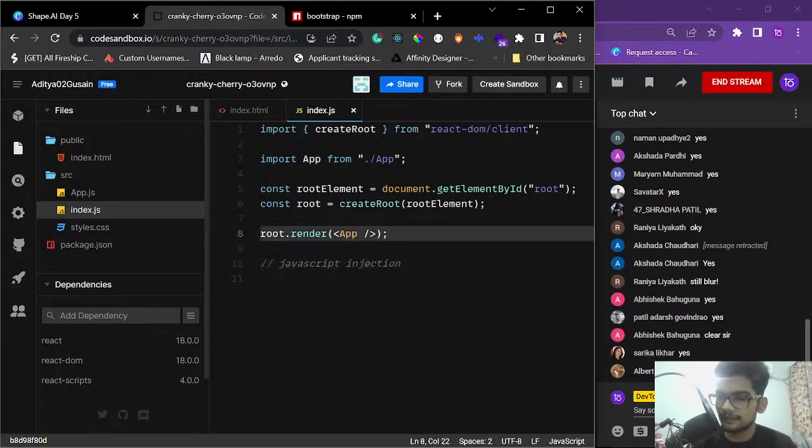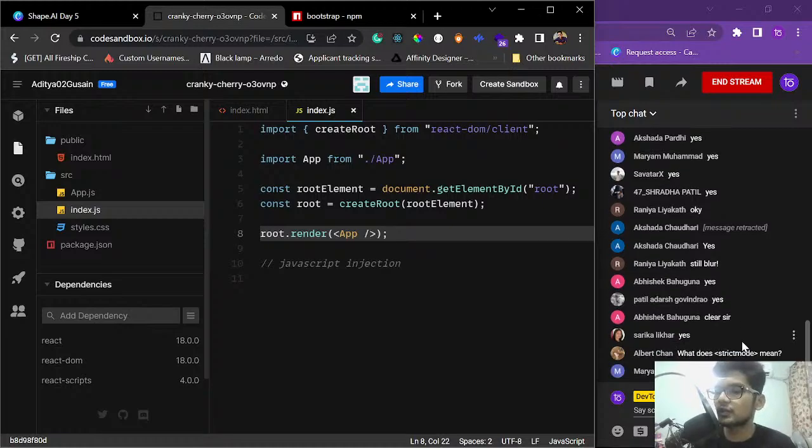Now guys, okay, someone asked what is this strict mode? Whenever you create a project, there are two modes available. There is a strict mode and there is a normal mode. Strict mode basically says that create my project and only give me the functionalities which are tested by the developers.